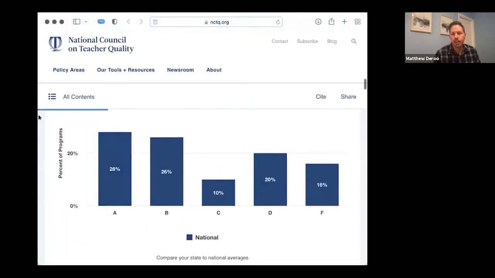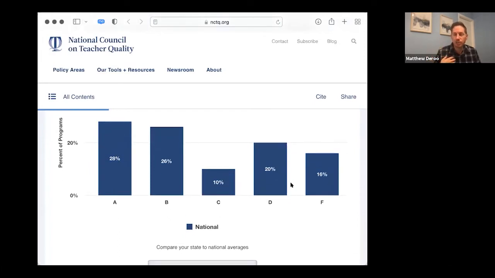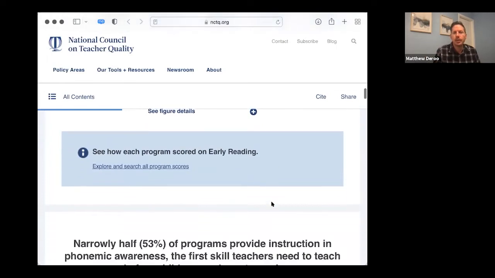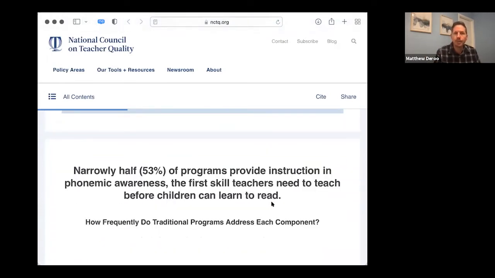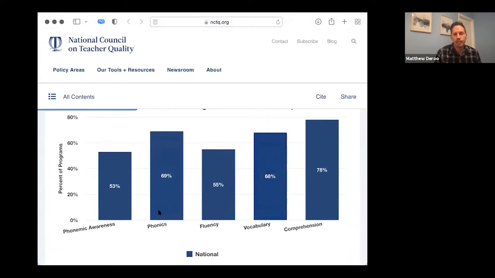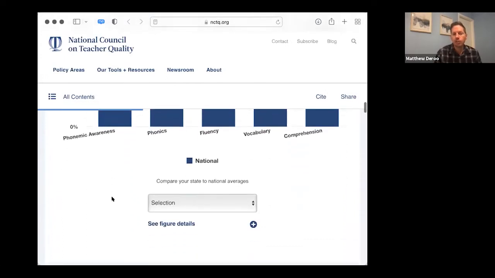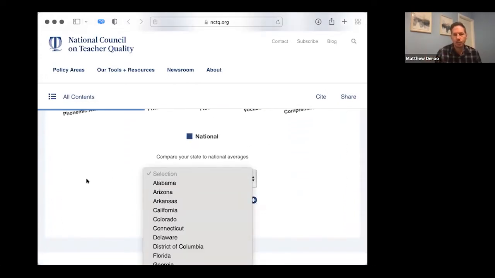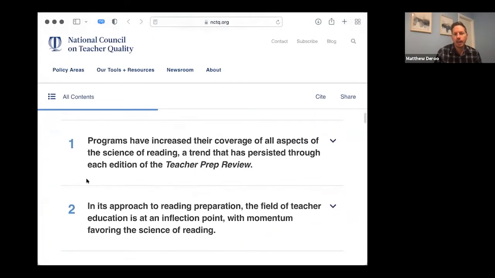And so then this is how they ranked the programs, right? 28% got an A rating, 16% got an F rating. But again, these are based on their own internal metrics that would help to share their system. Now, again, this is a very US-based program, but what I'm showing you is how it leads with deficit. They're just talking about how these programs are not good. They don't do enough to look at the big 5. There should be more focus on these skills, which is helpful to know. And then you can compare your state to the national averages. But ultimately, it leads from a deficit view, right? But if you buy their teacher prep review, then you can increase your scores.